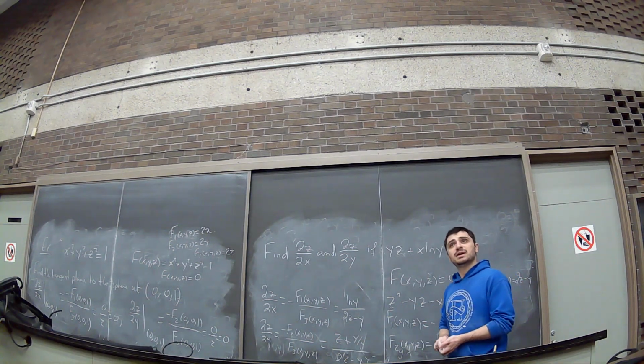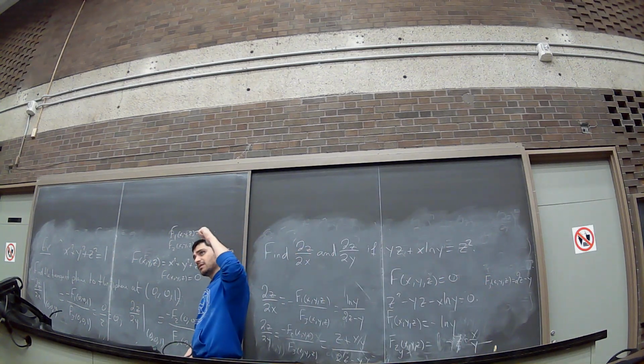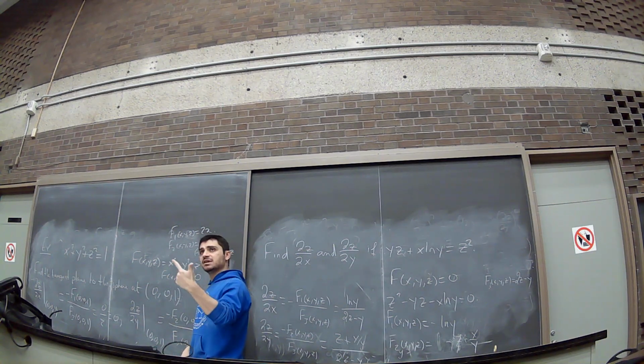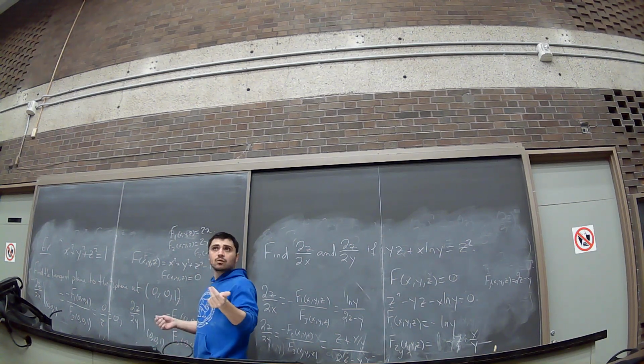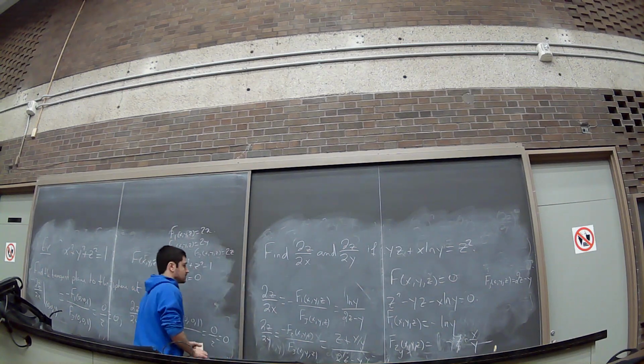Now, what is the equation of my tangent plane? I have the point, right? 0, 0, 1. And I have a normal vector. What is the normal vector? I have del z del x, I have del z del y at that point. What is my normal vector? 0, 0, 1, or minus 1. Right? What is the normal vector here?